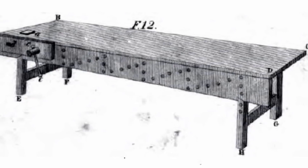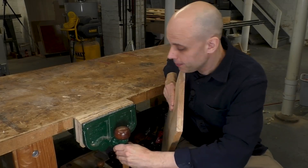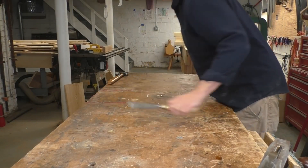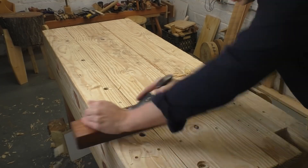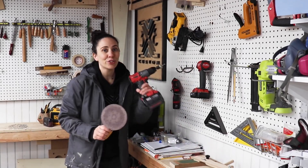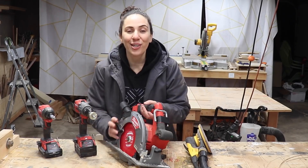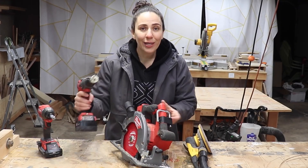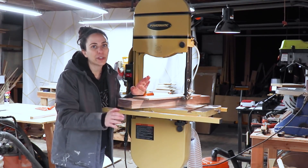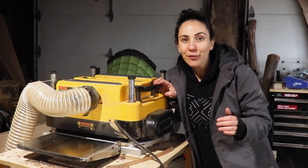Time for some tips and tools. I found this fantastic video by Rex Kruger about the design and construction of workbenches for woodworking. When you're looking for designs for a bench, it's really easy to become paralyzed with indecision. This video will help you build a stable, versatile, and extremely functional bench for everyday use, with a focus on hand tools but plenty of considerations for power tool users too. And if you're just getting started with woodworking, don't miss the video from Tamir of 3x3 Custom on the first tools you should buy. She covers the bare basics — you're going to need a drill, a sander, and a saw — and talks about how investing in a table saw transformed how she worked.